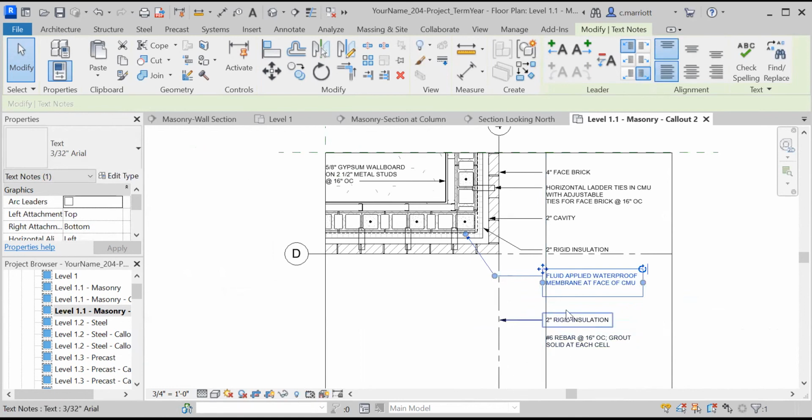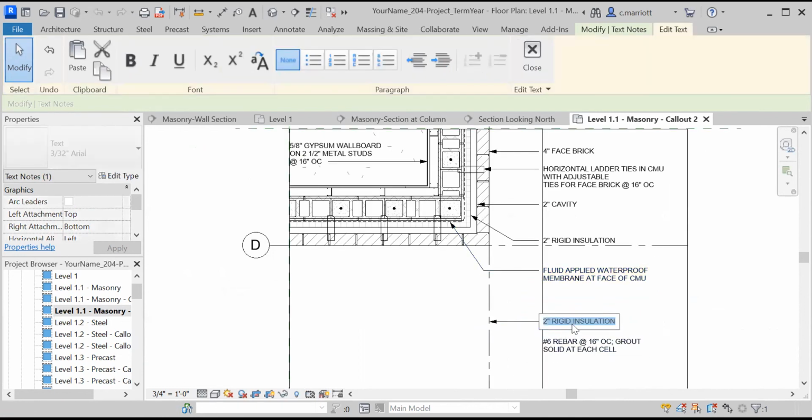We have an extra, this one should be 8 inches of 8-inch CMU.